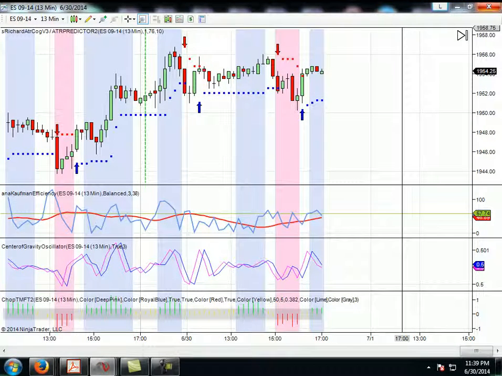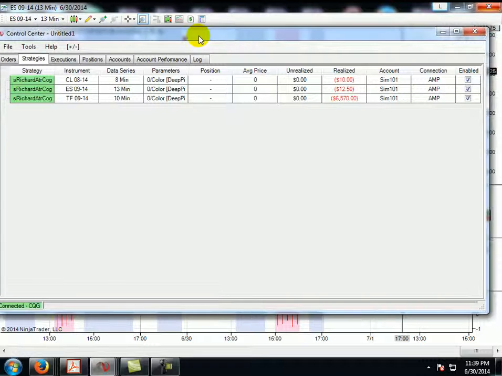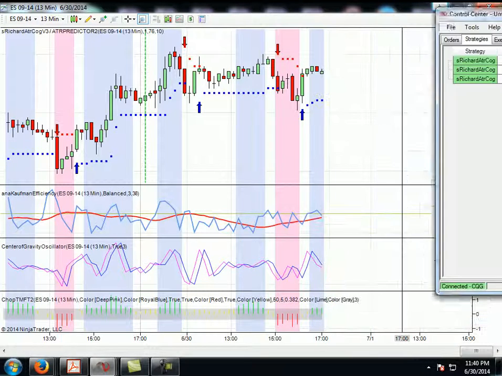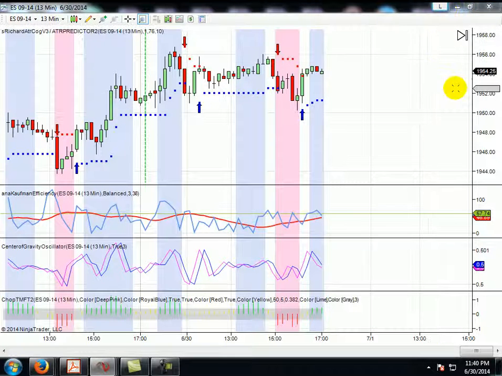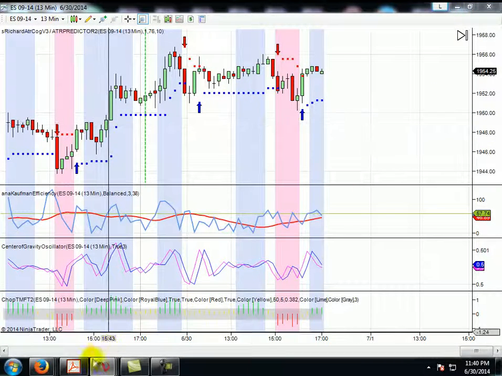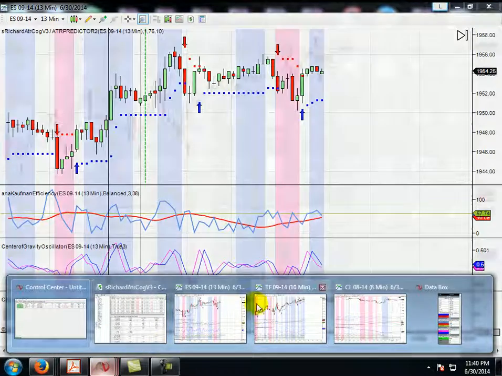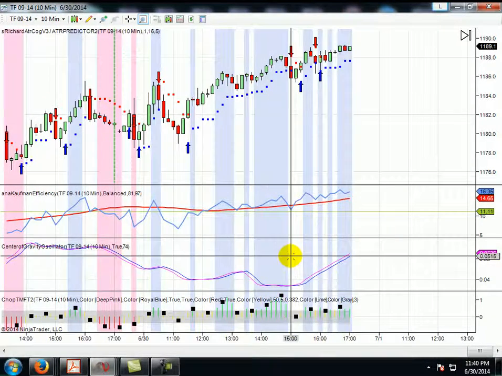is the TF 914. You can see it's racked up hundreds and hundreds of trades. So let's look at the TF here. I've opted to not plot these because there's just too much activity on the screen.